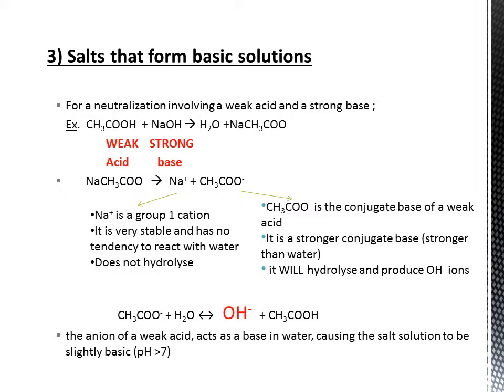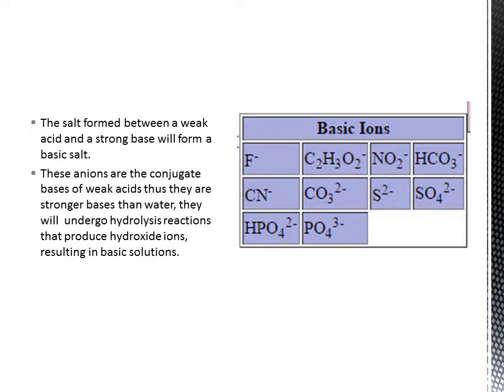And so if you look at the equilibrium reaction at the bottom, the hydrolysis reaction of the acetate ion, you can see that it's reacting with water to produce hydroxide. So the hydrolysis reaction is the source of extra hydroxide ions that are going to be added to the water equilibrium. And because we've got extra hydroxide ions, the resulting solution is basic and we've got a pH greater than 7. Here are some other ions that are also the conjugate bases of weak acids, so they will hydrolyze and they will produce basic solutions.